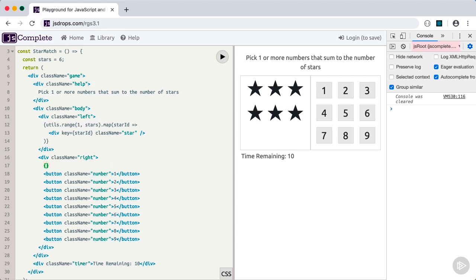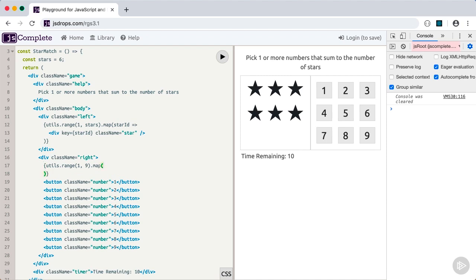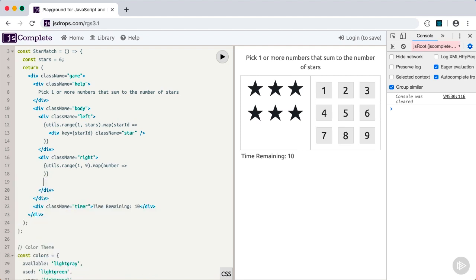Dynamic expression, utils.range is always going to be from 1 to 9 in this case. And we're going to map it into a button component, right? So this gives us access to a single number. And instead of all these numbers, get rid of them and just take one of them here and put it in the map. And this is going to render the number itself. The number is 1 through 9. And we can also use the same number as a key here. So test that. We are rendering 9 numbers. And we got rid of all the static lists.